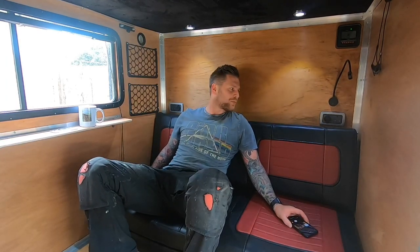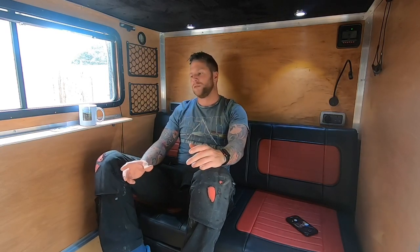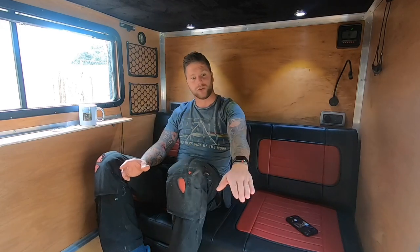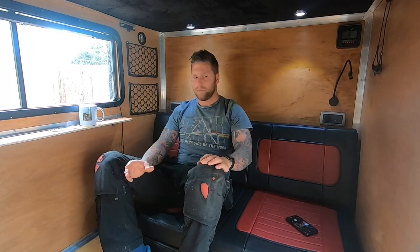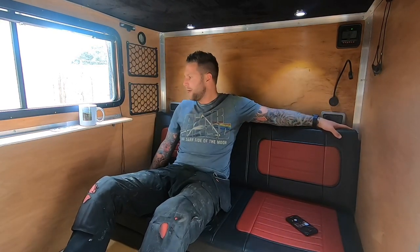I'm on my day bed — I'm gonna call this a rock and roll bed. It's gonna upset people because it doesn't really rock or roll, but the reason I'm calling it that is because I'm using the theory of three cushions that create a sofa, and then those same three cushions create the whole bed. It gave me the inspiration, but I haven't got the weight allowance for a mechanism or any framework, and it would also make it too high by the doorway. So I'm literally sat on two large cushions with a smaller cushion at the back.